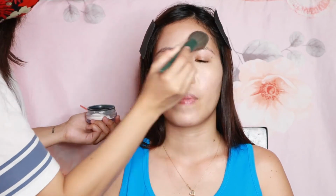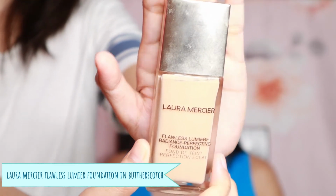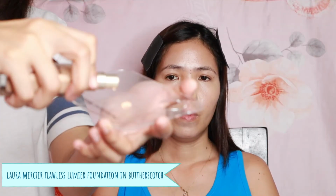So my number one rule for achieving a natural makeup: a little bit goes a long way. That's why kanina sinabi ko, a thin amount of translucent powder lang. Kasi the next step is yun nga po, yung liquid foundation. And what's good about this foundation, hindi siya nag-cake kahit nga po nag-set na tayo ng powder. It doesn't disturb the base and it blends really well. Plus, it looks like your second skin.